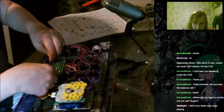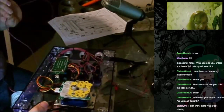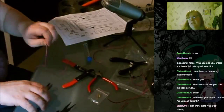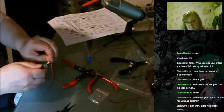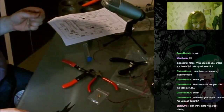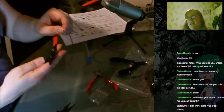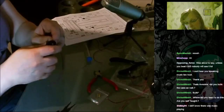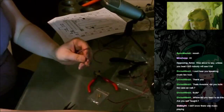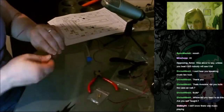So let's bring it up here to where the USB port is because it's up at that end. And just move that out of the way again. We'll trim that off there. And let's repeat the same thing. Let's put a crimp on the end of it. Let's put some heat shrink on there. And then we can plug these all in and start getting them wired up just as we did with the other wiring loom. So let me twist that up and get a crimp.